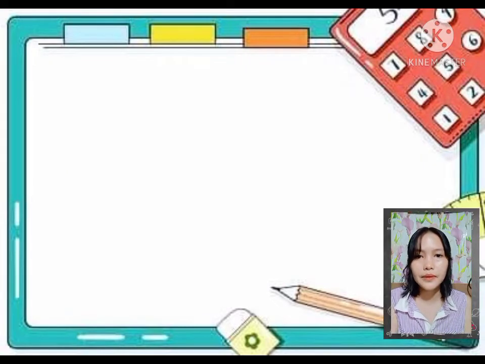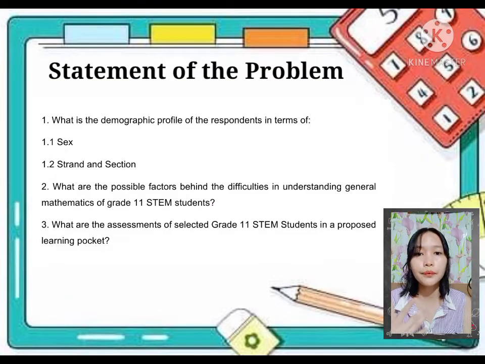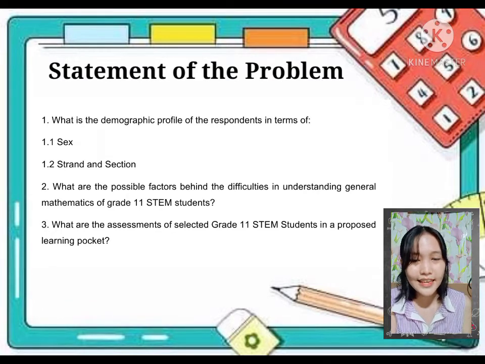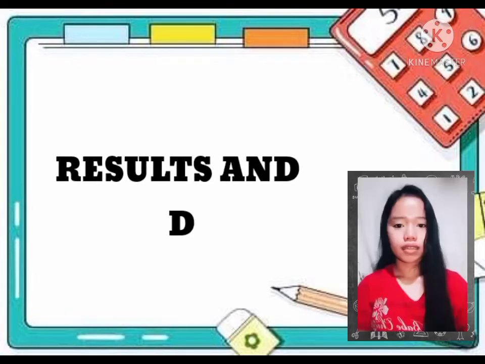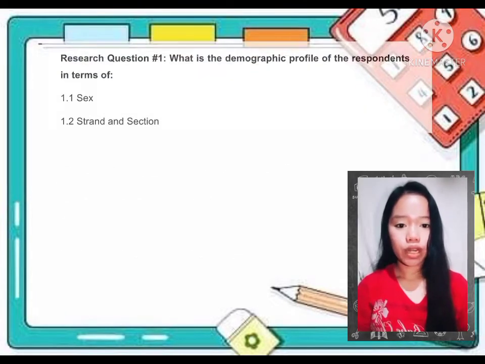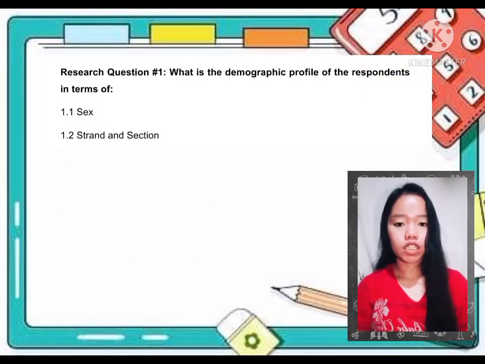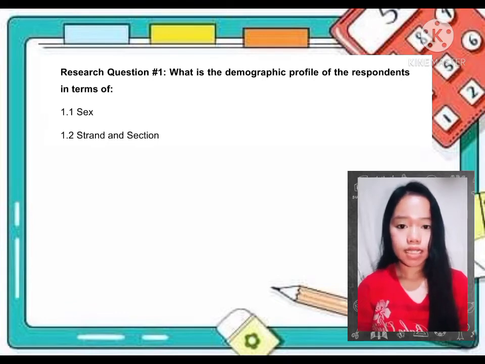The main problem of this research is to determine the assessments of grade 11 STEM students of the researchers' proposed learning packet. First, we will discuss the demographic profile of the respondents to answer SOP number 1. What is the demographic profile of the respondents in terms of sex, strand, and sections?